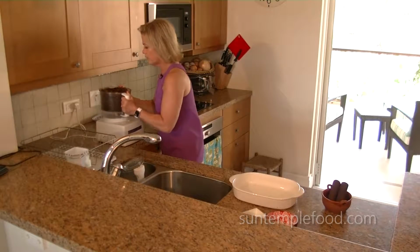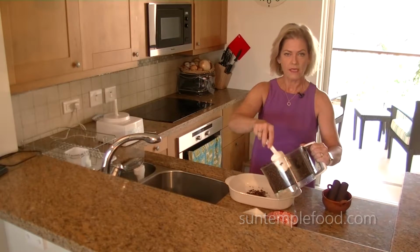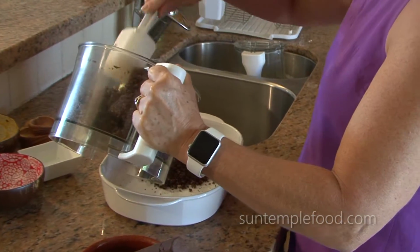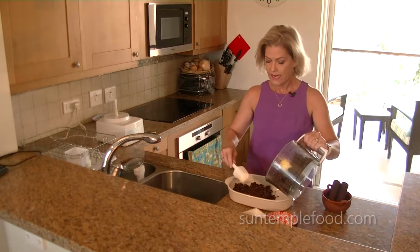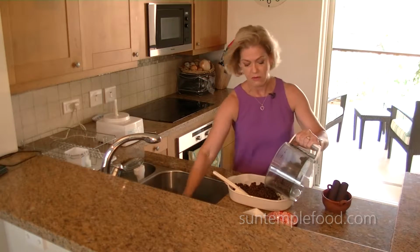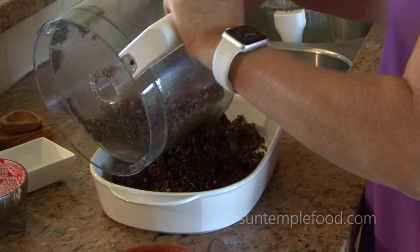Right, all we need to do now is press all of it into a waiting casserole dish. Mine measures roughly 9 centimeters by 15 centimeters, but you'll have to find your own. Basically what you're looking for is something that allows you to end up with a brownie that's about 1 centimeter thick. So you want to lay it out all in one layer.